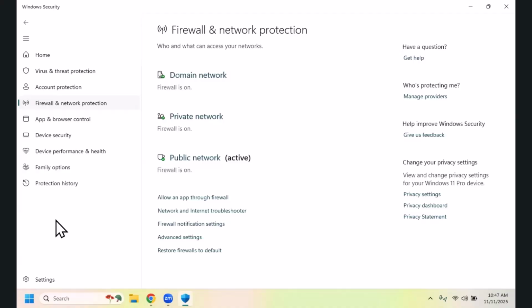What I wanted to mention was in Windows, on the screen you're at right now, domain network is basically a corporate style network that you would be connected to at work or in a school. They're typically connected to a domain, which allows them to have more granular control over the devices, what they can do, where they can go, etc. Private network is typically the one that you're around at home.